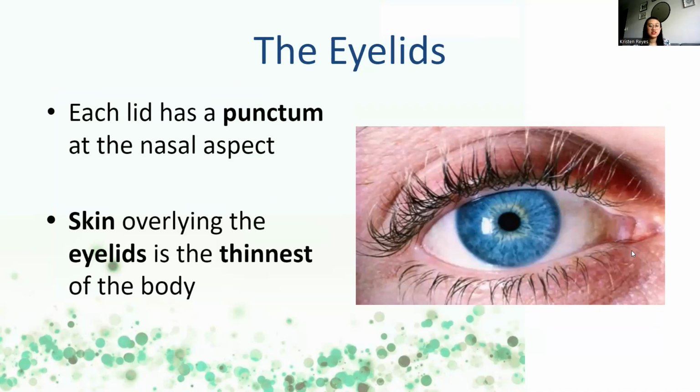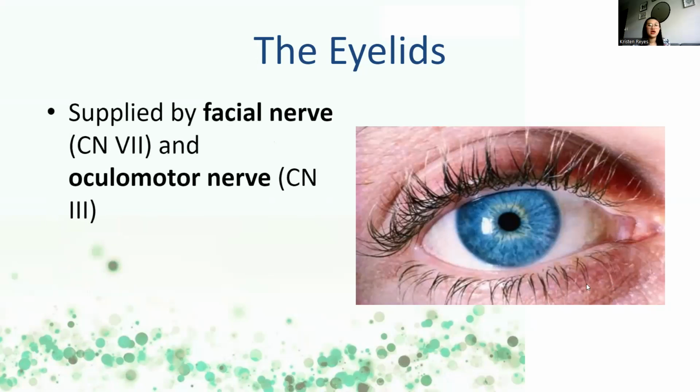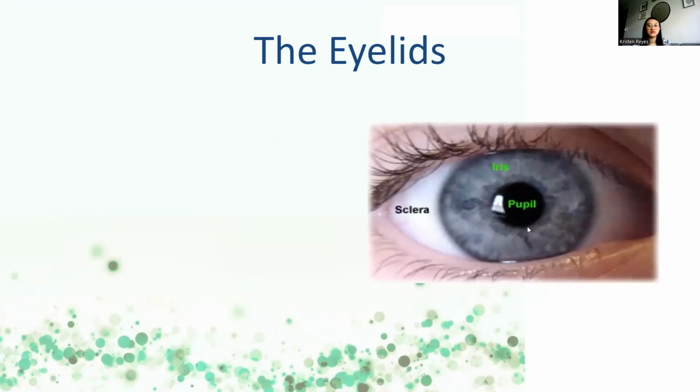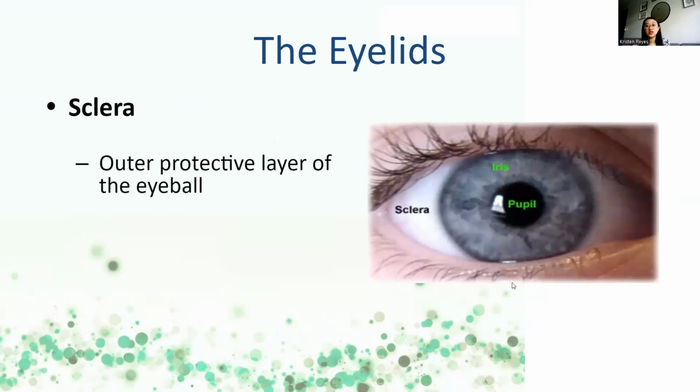The skin overlying the eyelids is the thinnest among all skins in the body, especially yung sa lower lid. That's why if you rub your eyes all the time, madali siyang iitim. It will easily die. If it dies, it gets black. So yun yung eye bags and darkened skin around the eye. The eyelids are supplied by your facial nerve, which is cranial nerve 7, and your oculomotor nerve, cranial nerve 3. The muscle around the eyelids is the orbicularis oculi, again supplied by the facial nerve and the oculomotor nerve.